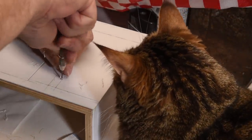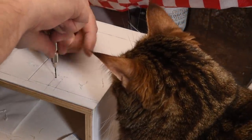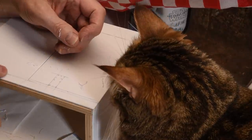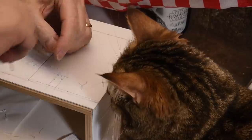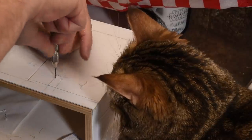Right, Dust? See what Dusty says. You think there should be a landing bay right here, Dust? Right here? Doesn't matter.